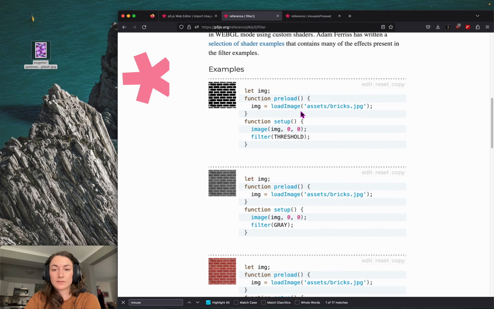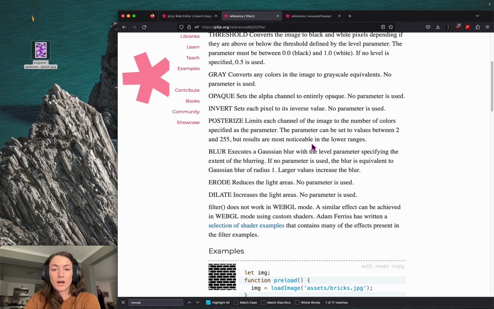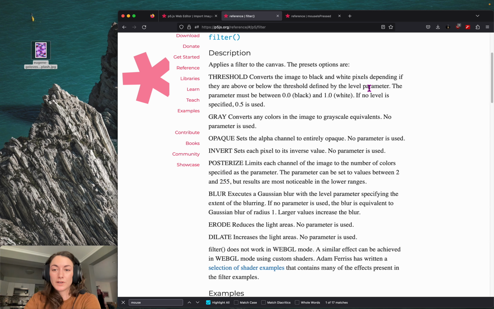Opaque, gray, threshold. Up here it will tell you if there is a parameter that you can or should include. For example, threshold will use a 0.5 parameter if it is not specified. If you put in a 0, it will be black, 1.0 white.